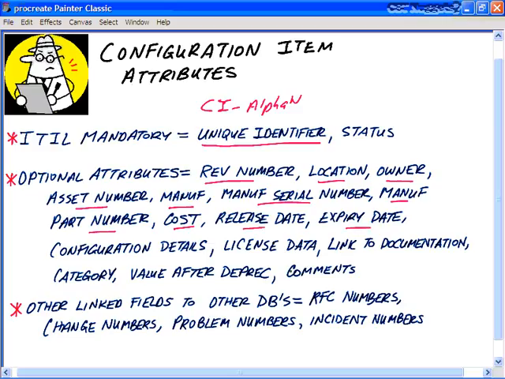Release date, expiry date, which would apply to software. Configuration details could be things like storage capacity, license type, the network connection speed, the number of licenses, the processor type, the RAM, things like that. License data, license information. If you're using, let's say, certificate services as part of an IT security solution, your digital certificates and digital signatures may have lifetimes. That lifetime information, the date and time stamp of when it starts and when it ends, could be stored as well. Links to documentation.